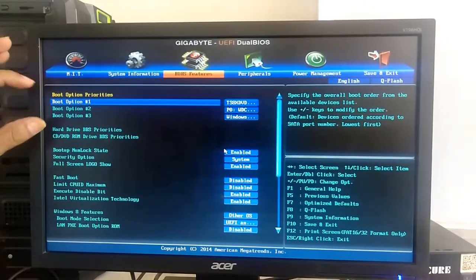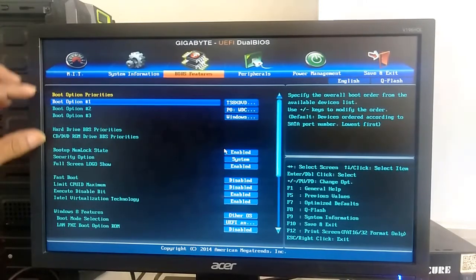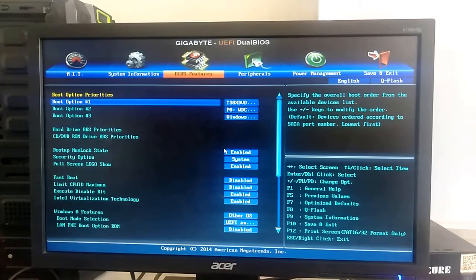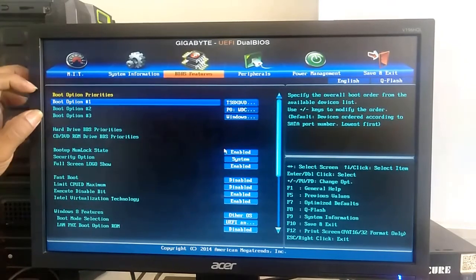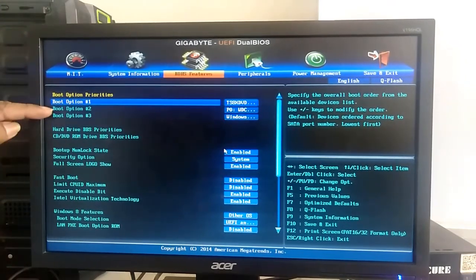Boot option means that when you turn on the computer, the setup which is boot option number 1 will be the first one to be checked by the computer system, to see whether the operating system is actually present in there. In the absence of boot option number 1, it will proceed to boot option number 2, and so on, until the system has checked for the operating system.